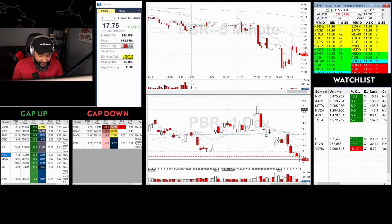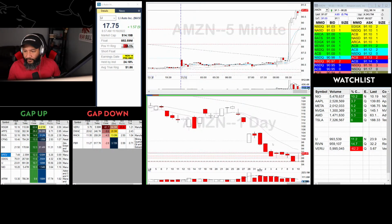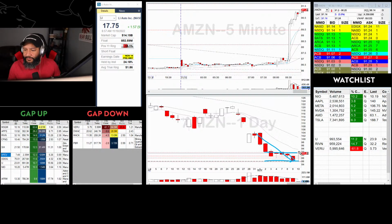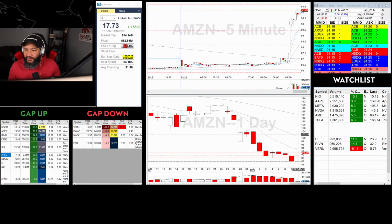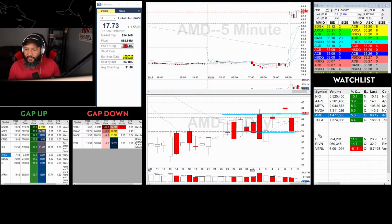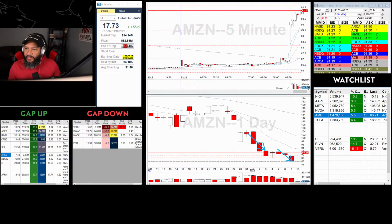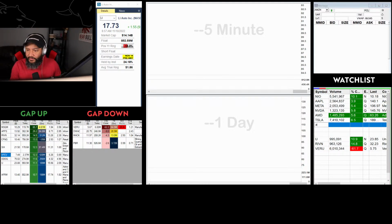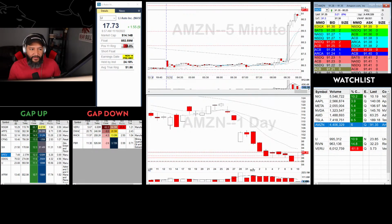Amazon. Yeah, Amazon is one of our usual suspects. That's going to be a good one to watch as well. Amazon is going to be great. Actually, I'm glad you brought up Amazon because we've been looking at this range and this trading on Amazon. Today could be a good day to start sparking up some of this move towards a top here. Yeah, I like Amazon actually because out of all of these, for example, like AMD, yeah, AMD is popping up fine, but you've been stuck here for a while. You haven't been really moving anywhere. You look at Amazon though, Amazon has been dropping continuously here. So now you're getting a move up towards the top of this range. Can we break out of 92? Yeah, I actually like Amazon quite a bit. Thanks for bringing that one up. Amazon there, 4.3, up 6% right now and climbing very nicely.